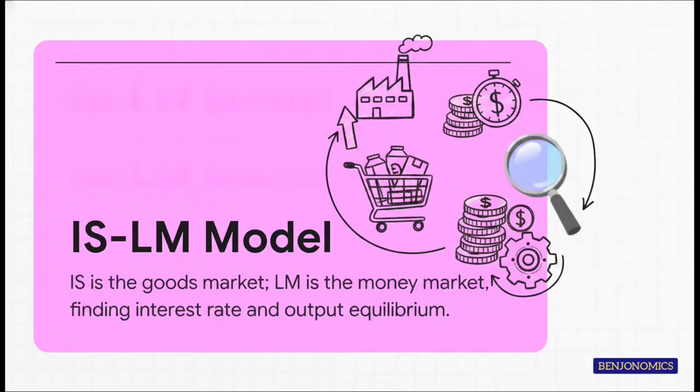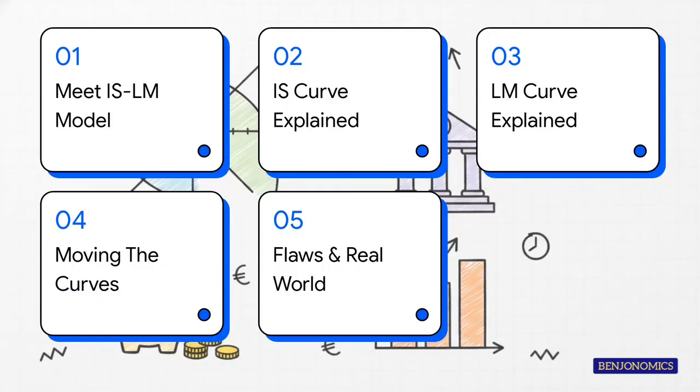Right off the bat, let's just break down this famously intimidating acronym so we know exactly what gears make up this economic machine. IS stands for investment savings, and that represents the goods market. On the flip side, LM stands for liquidity preference money supply, which is what drives the money market. When you put them together, they give us this incredibly unified theory of how an economy operates in the short term.